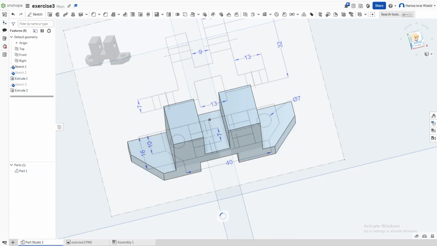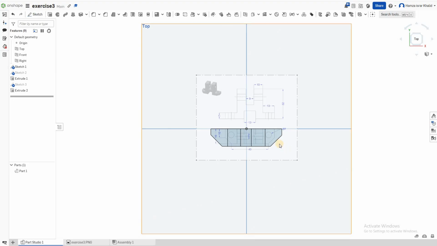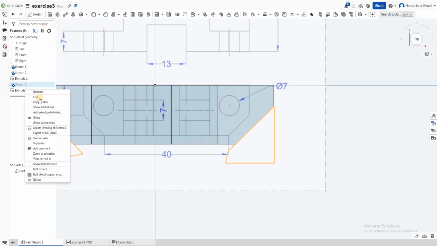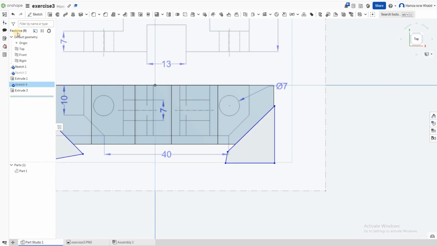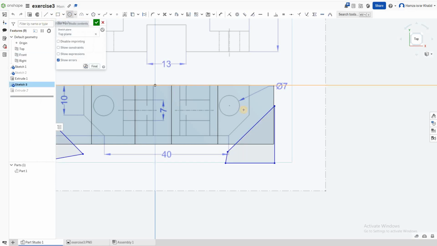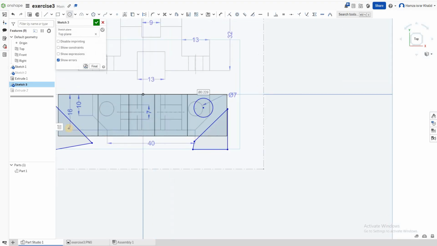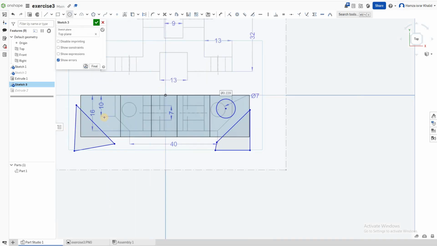I'm going to click on top view and I'm going to make the circles here. So I'm going to click on this sketch 3, edit, and similarly I'm going to create these circles. I'm going to click on this one and I'm going to draw a circle here as well.